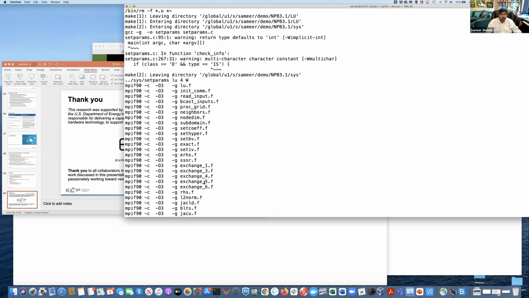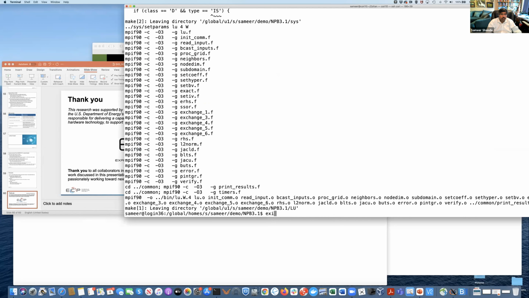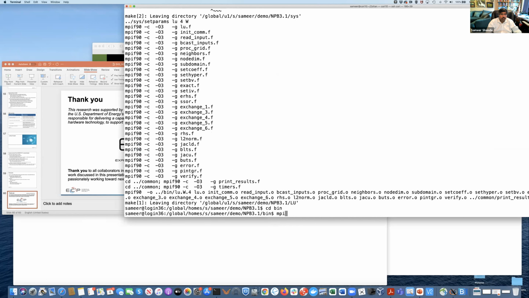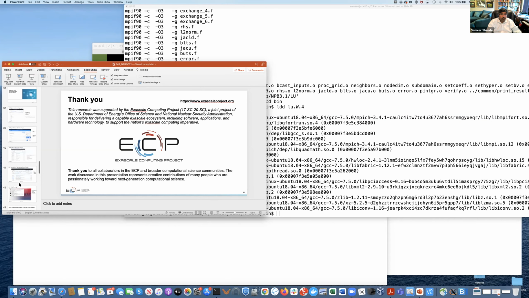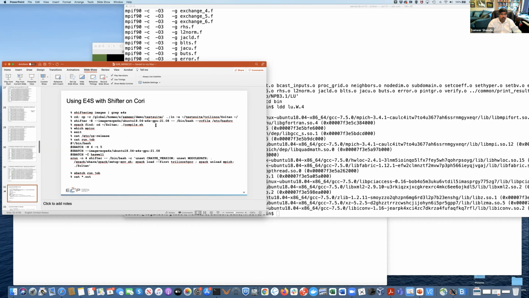Here is the install on Perlmutter. I'll just show that it's using the MPI libraries. But let me just pause here, and we still have a few minutes to wrap up, and I'll take any questions, or if you have any issues with the hands-on. If you would like to try this, feel free to go and try the session on Cori with Shifter and try this entire test suite with Zoltan application.